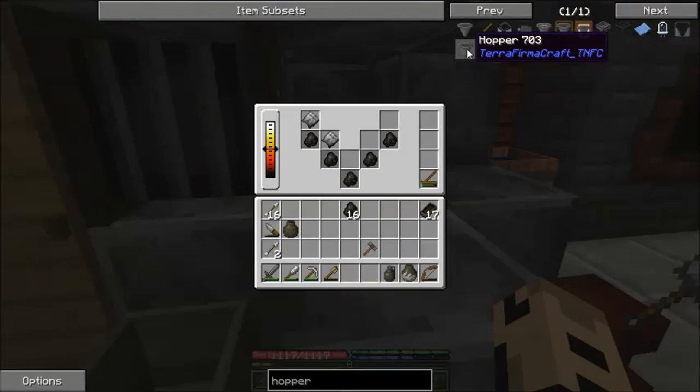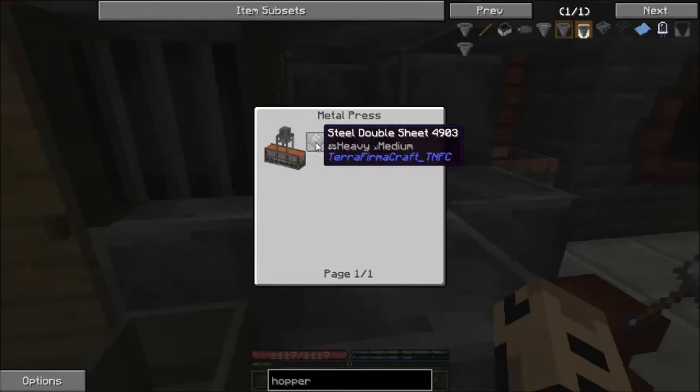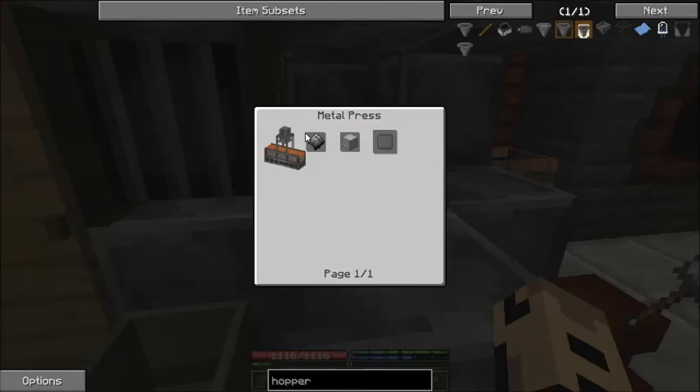So it hit me that I had completely forgotten that there's this option here. The metal press. I'm not sure how to make... What gives you the Railcraft steel block? So you throw that in... I don't quite get how this works. I'll have to try it.